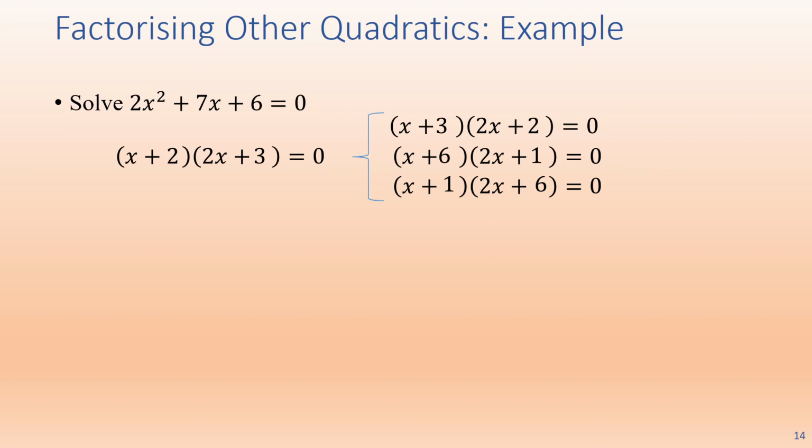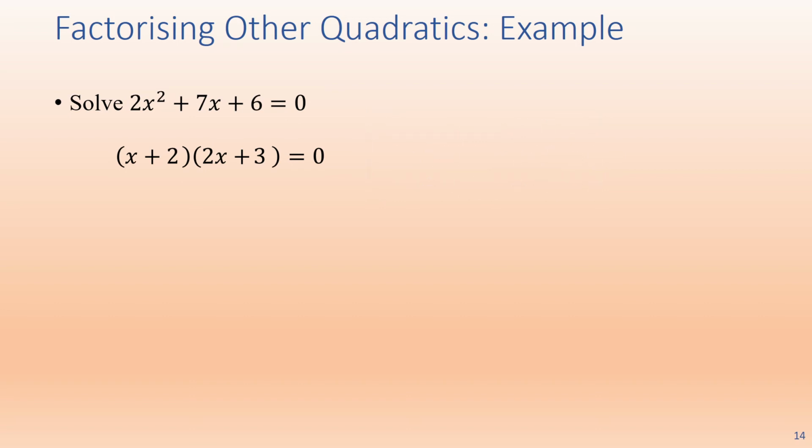Now we can also notice that if these factors there were correct, we could take 2 out as a common factor there, whereas we can't here. So that cannot be a factor, otherwise we would have been able to take 2 out as a common factor in the first place. And likewise with that last one, we have 2 as a common factor, so that can't be the correct answer either.